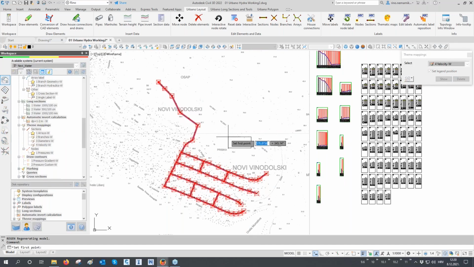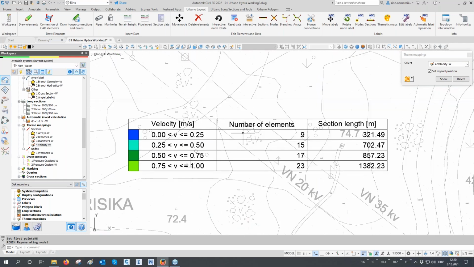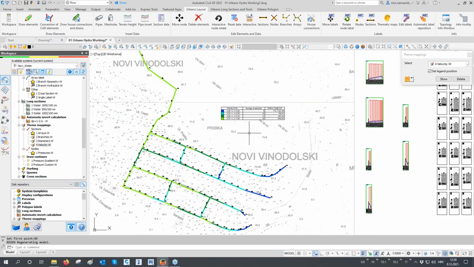Let's show it, and let's place it here. And now you see we have much more green color and much less of orange and red color. So I think that now the velocities and diameters in our network is really great. Okay, so we sized our network.